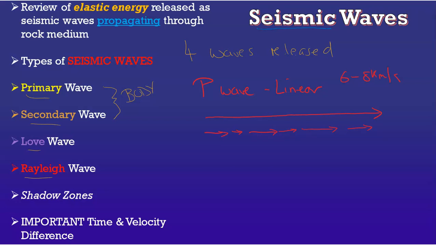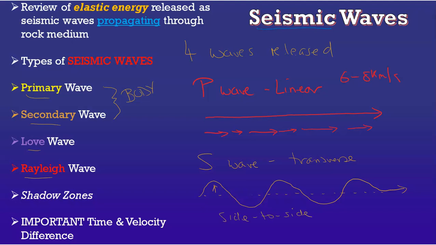Then you get the S wave. The S wave is a little bit different. It's still a body wave, but it is a transverse wave, which means it moves perpendicular to the direction of propagation. I think of it as a snake. There's our straight line, but it moves up and down, and we get some amplitude, the crest and the trough, like a classic energy wave, but you get side to side movement, which makes it a little bit slower. So it's between 5 to 7 kilometers per hour. It's secondary, so it's received second behind the P wave.